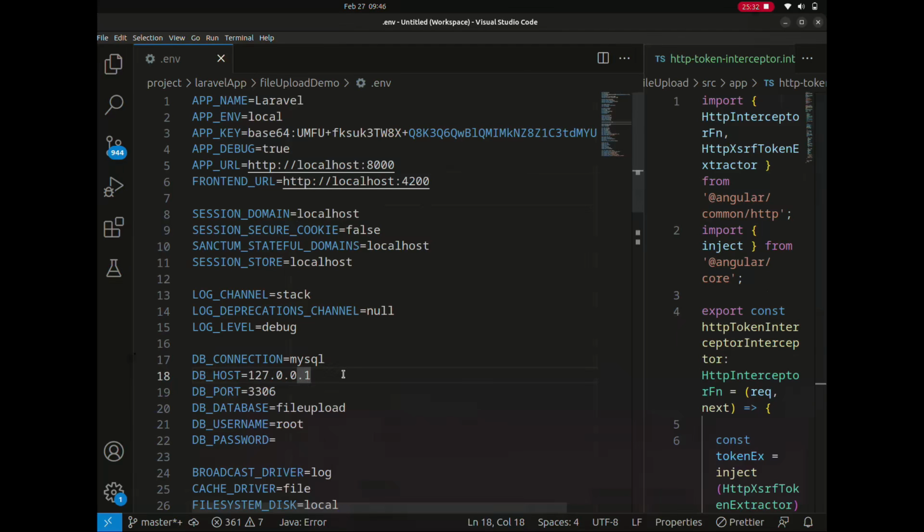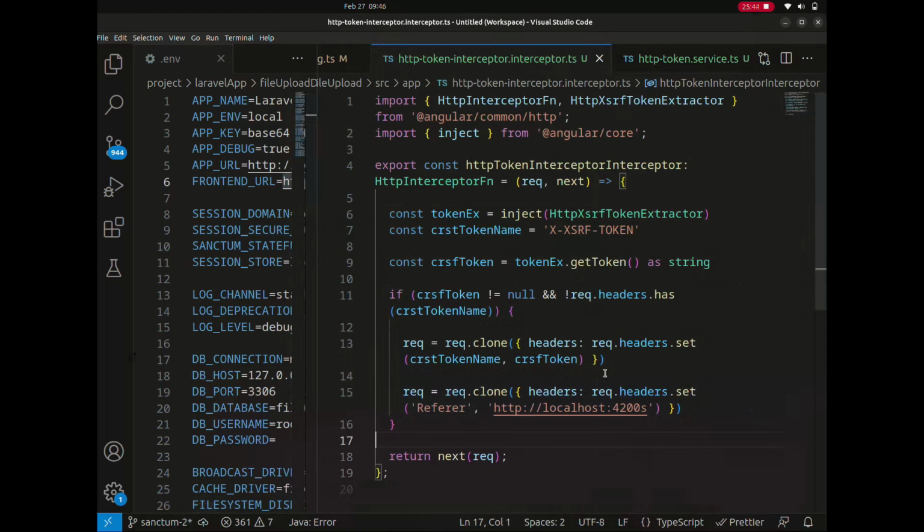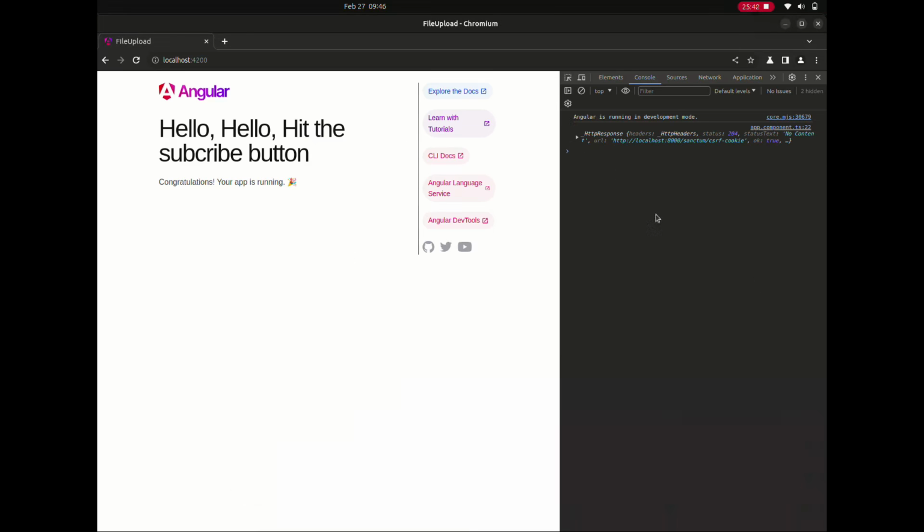To you they are the same thing, but to the browser it doesn't see it as the same. So it has to be exactly the same name you set in your front end. Once you've done that, you're all good to go. That's how to set your CSRF token from Angular and send the request to your Laravel application. So that's how to configure it.